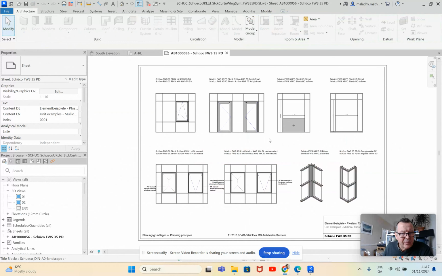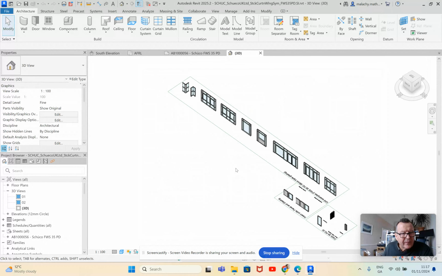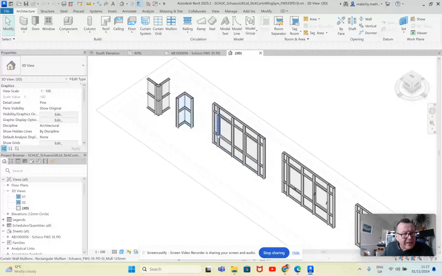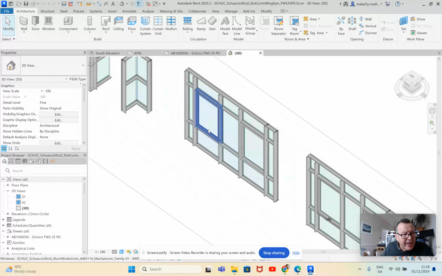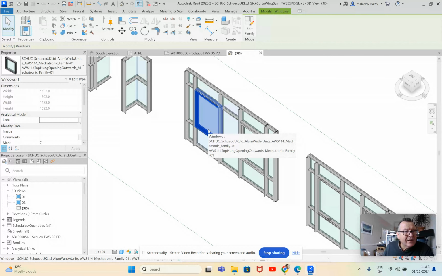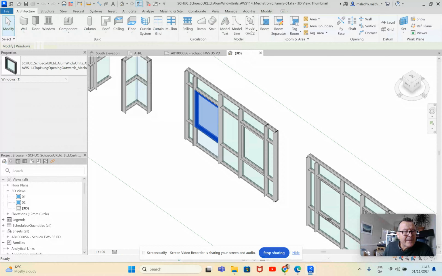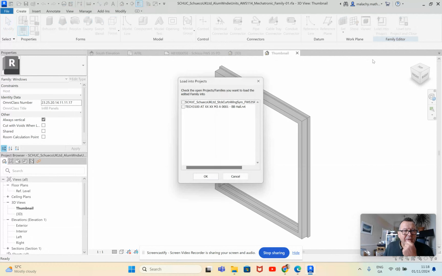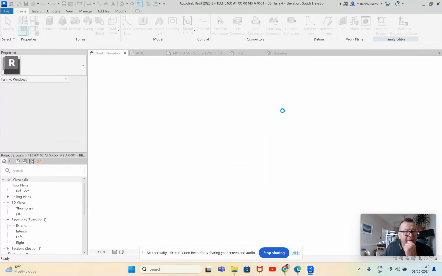Now I've got the Shuko project open. I'm going to a 3D here. Okay, so you can see there's insets in here. See that one? Now that's a family. So if you want to get that into the project, right, you edit the family and load it into the project. Okay, now might be there already.